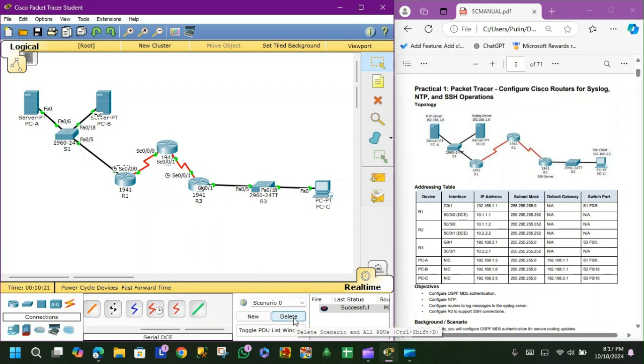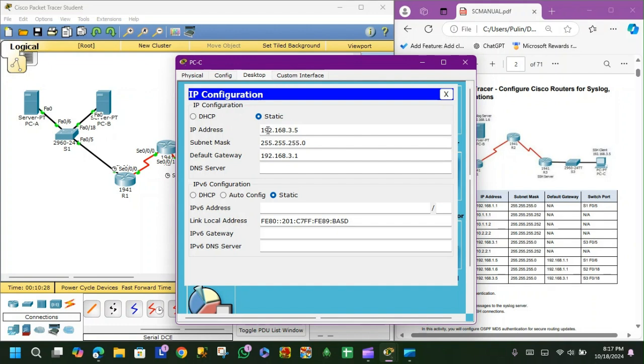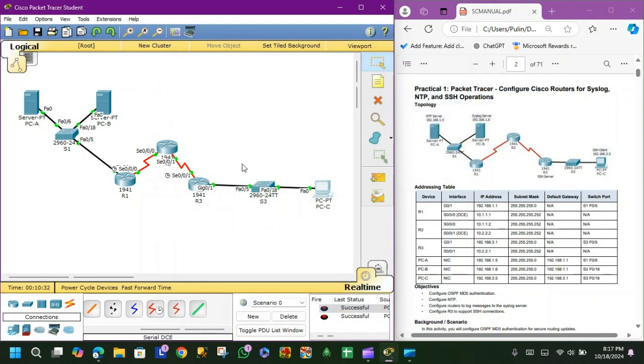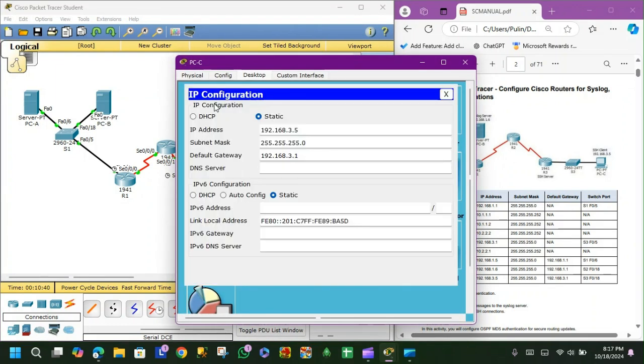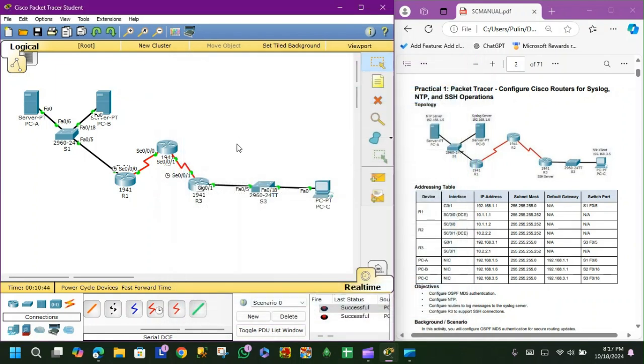So just give it some time. As you can see, just in case, even after doing all of this multiple times, you have checked it and it does not work, check your IP configurations: if your subnet masks are correct, if your default gateway is correct, if your IP address is correct, and then redo your OSPF. Okay, and sorry, I mean, check your IP addresses first. If your IP addresses are correct, and it is still not working, in that case, you can just do the OSPF again.